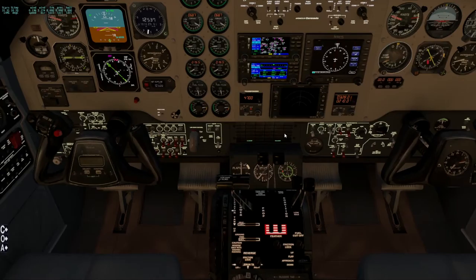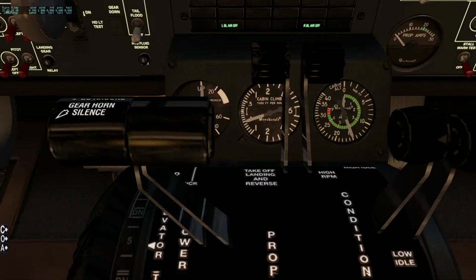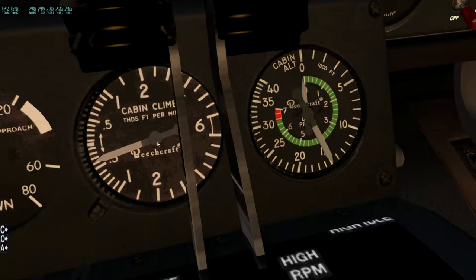Here are the dials I was searching around for a while. And in particular these two. Now, this one is whether or not the cabin's pressurizing, and this one is the actual pressures. So we're here, it's telling us we're about 15,000 feet, and the actual cabin altitude is, there's no pressure at all. So this is the reason why we run out of oxygen, because we're not getting any pressure.